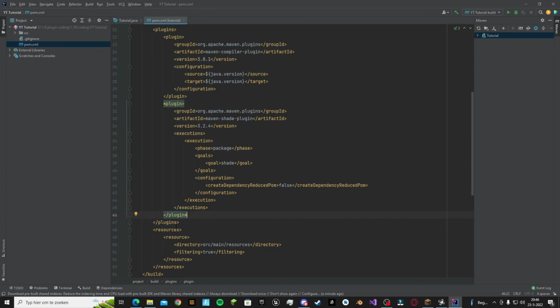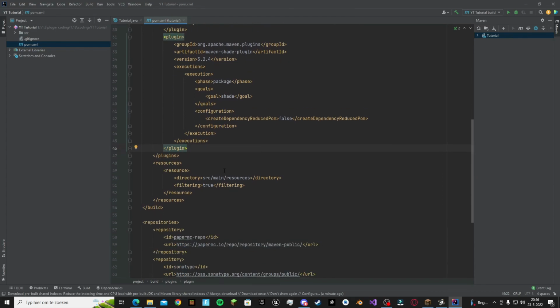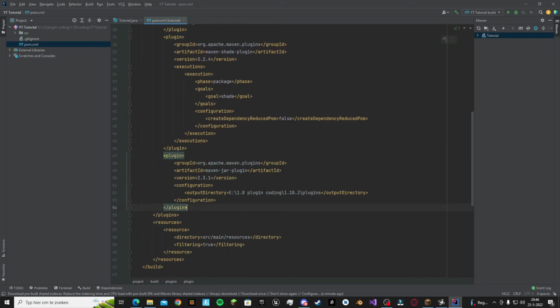And then you're gonna go one row of code behind, and we're gonna hit enter and then paste it in. So this basically overrides the directory where Maven's gonna build your path, where Maven's gonna put your plugin jar file once it's done building.